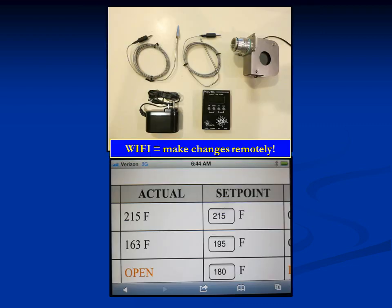I've recently taken this technology to a new level — it's not necessary, but it's really cool. Instead of using the standard controller, we now use a Wi-Fi controller. Everything plugs into that Wi-Fi controller and it hooks into your Wi-Fi at home, so now you can go anywhere and control the temperature, raise your threshold up or down, and also monitor the meat temperature from your cell phone.